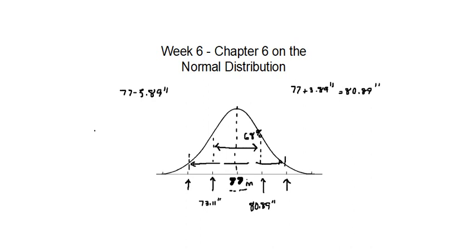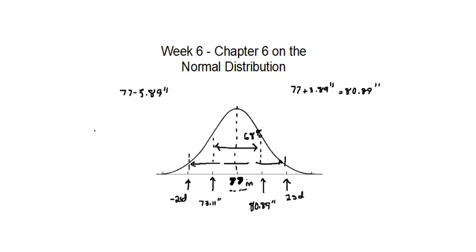So if you go 2 standard deviations to the right, or 2 standard deviations to the left, you can tell how far away you are from the mean, and essentially what percentage of your NBA players would have heights between those numbers. So when we say a mean of 77 inches and a standard deviation of 3.89 inches, what we really mean is that's a way of setting up an interval in which we can contain some percentage of NBA players.